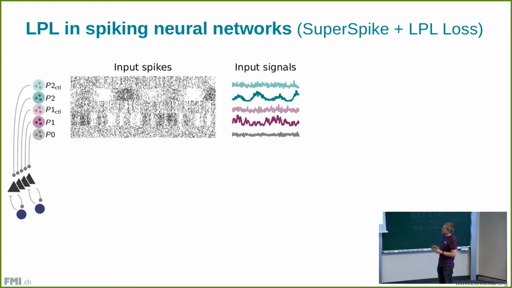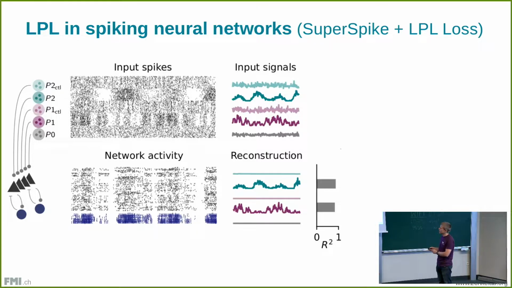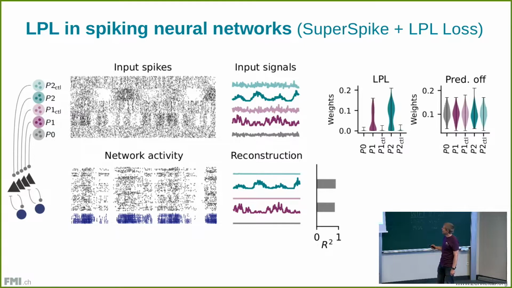So last but not least, this also works in a spiking network. These are different input streams, Poisson modulated with different firing rates. You can see probably that there's something slow going on here. This is the network. These are the inhibitory neurons. After learning, the network activity looks like this. If you try to reconstruct the input from this activity, you see that you can basically only reconstruct the slow inputs, because that's what the network chooses to represent through learning. And you can also see that the weights become selective to these slow signals and not the other ones. And if you turn the predictive term off, this is completely lost.